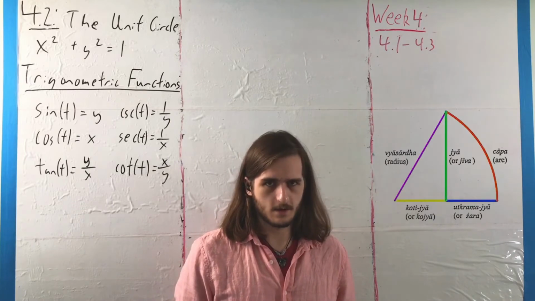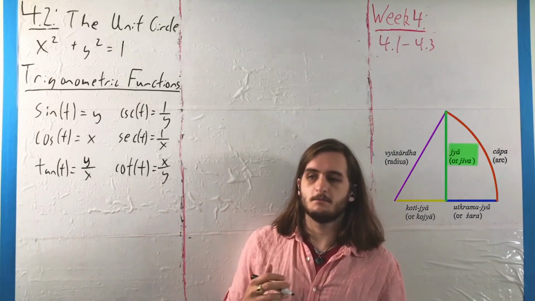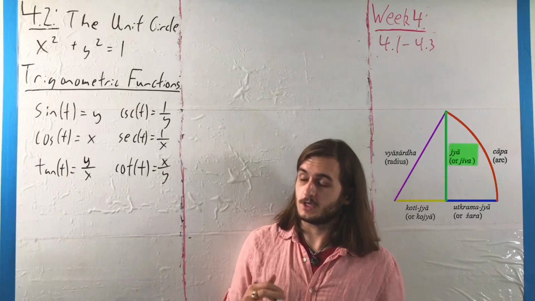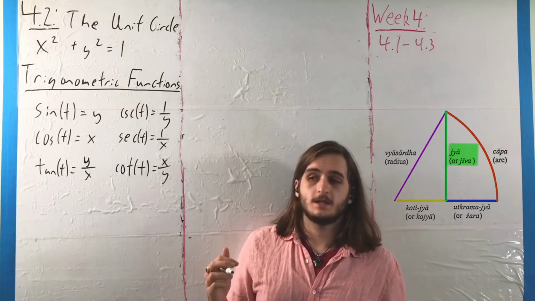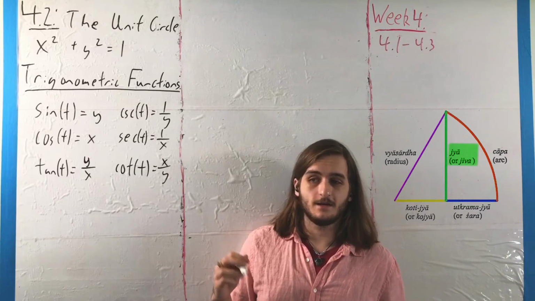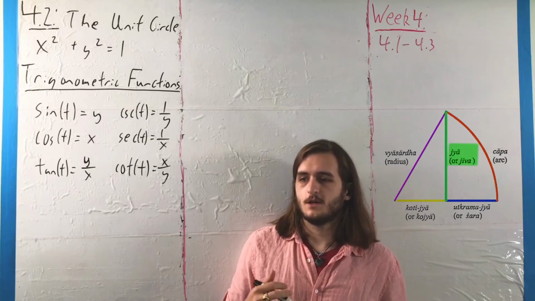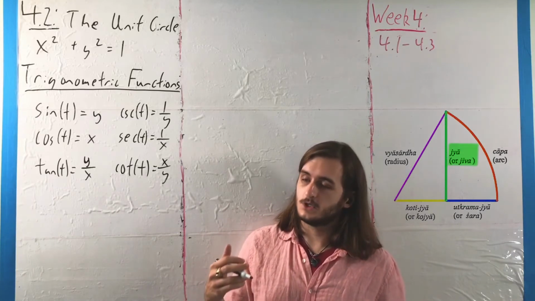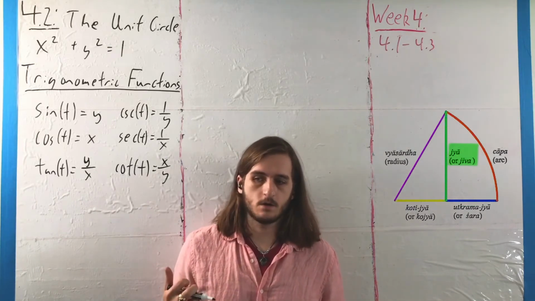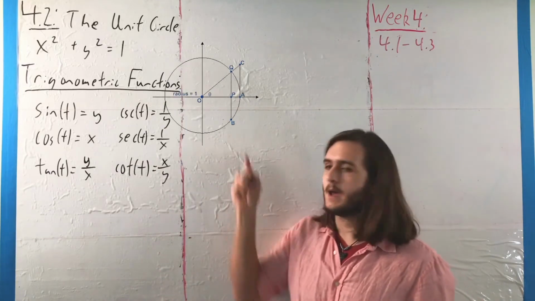ancient Indian work in the 4th and 5th century, where the word they used there, that I'm not going to mispronounce because I would try to mispronounce it if I did, was translated through ancient Arabic into ancient Latin until it finally reached English through that Latin from sinus to sine, coming from a mistranslation of a word meaning chord, where to understand where this stuff comes from, it's best to sort of think back into those terms.